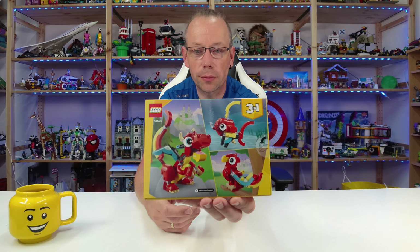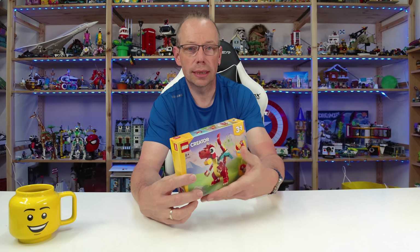Of course, not all three at the same time. Only one you can build at the same time. But there are instructions for all three models. So this is usual for all Creator 3-in-1 sets.